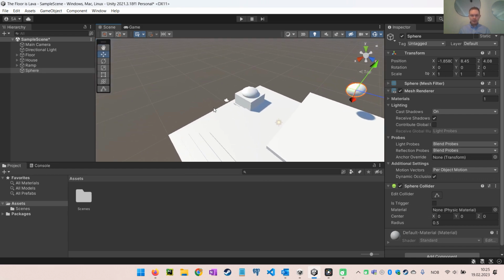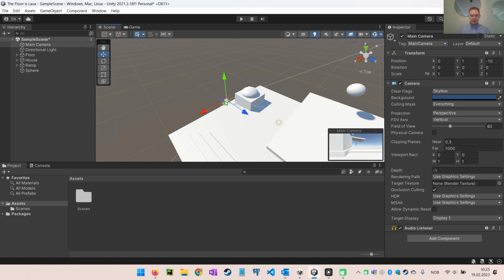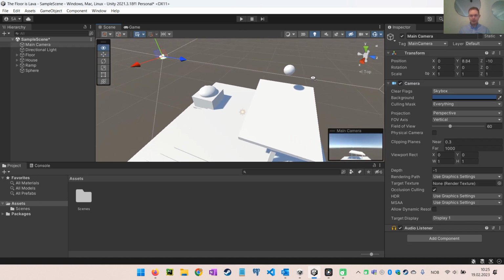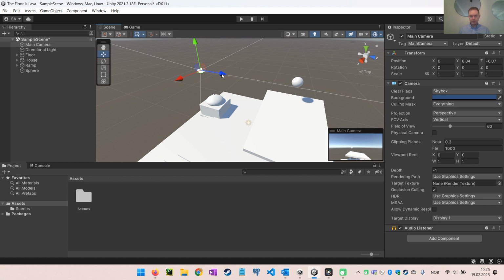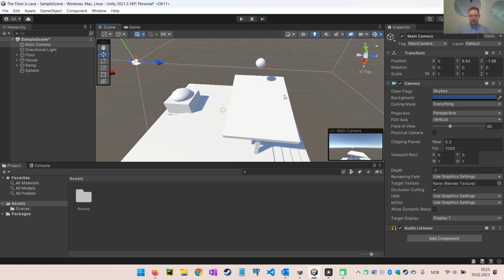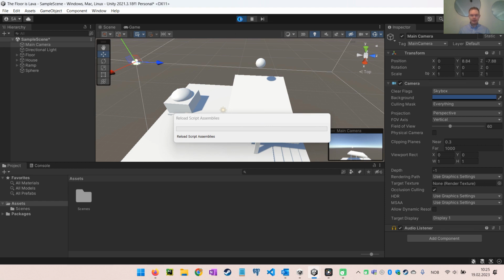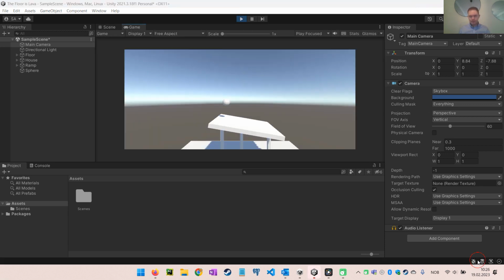We have a main camera, it's lying down here, so we need to position it so that we can see what is happening. So I can see in the main camera here. Maybe something like this. If we press play, then we will actually see what the main camera sees. So this is a view of the main camera.